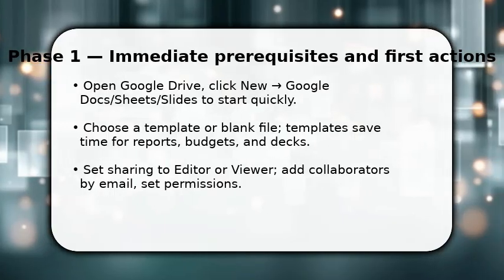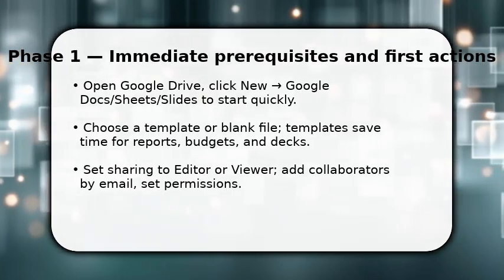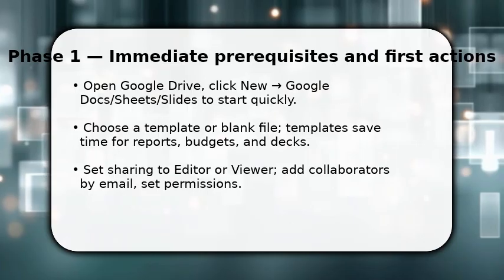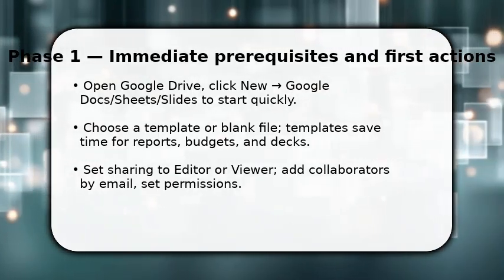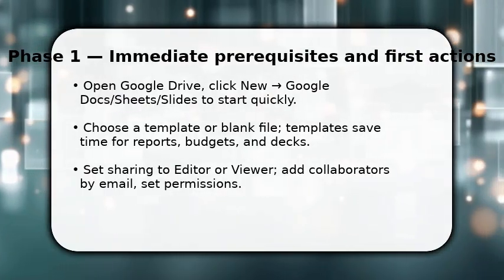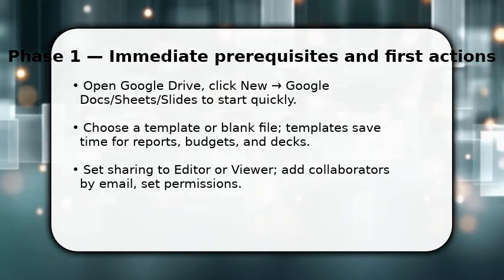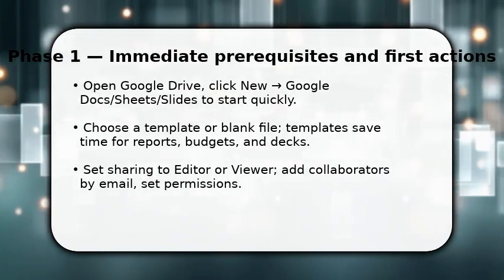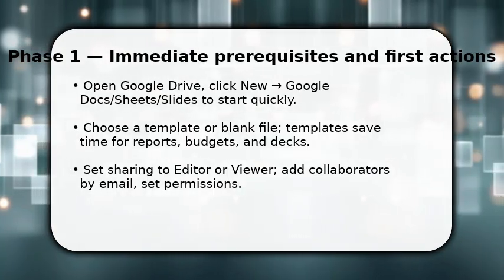You begin by opening Drive and creating a new doc, sheet, or slide right now. Pick a template when you need structure, or a blank file if you want total control. Once created, name the file immediately to avoid losing track, and open the Share dialog to add collaborators with editor or viewer rights. Make sure to enable link sharing only when necessary, and choose Comment Only for feedback. This prevents accidental edits while keeping everyone in sync.